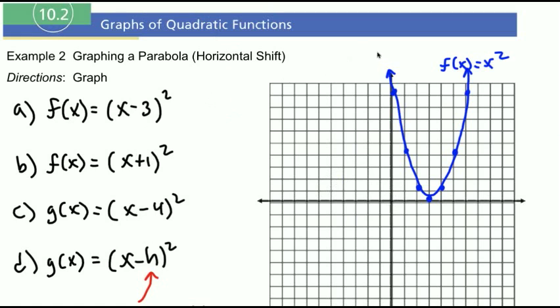Let's graph this guy. So starting with the original graph, (x + 1) squared. That means I'm going to move to the left 1. And there we go. So that would be the graph of f(x) equals (x + 1) squared. How about (x - 4) quantity squared? Well, I start from my original, and notice that every time you start at the origin, (0, 0). And then we're going to move it to the right 4. 1, 2, 3, 4. And there you go.